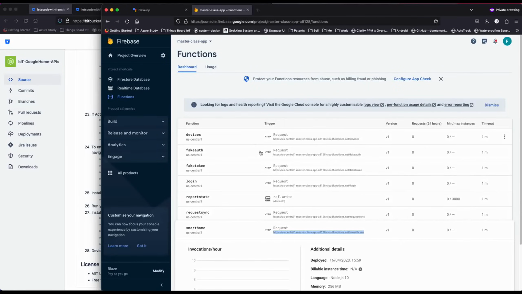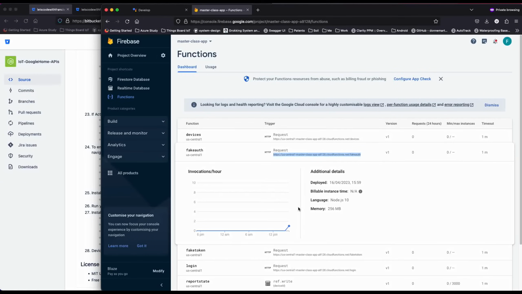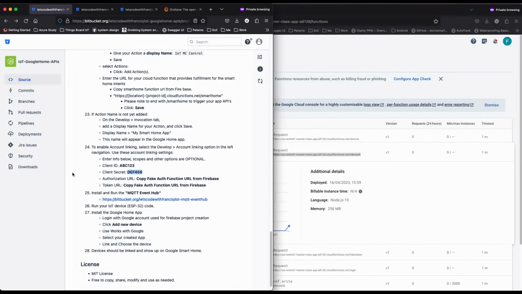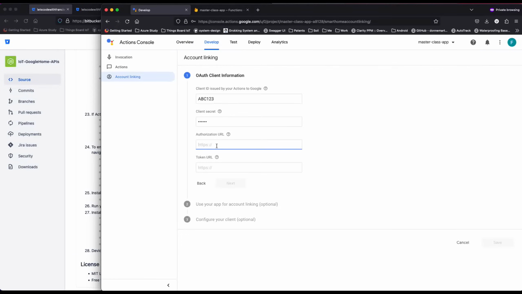So if you go back here, let's copy the fake auth URL, and then we'll put that here.